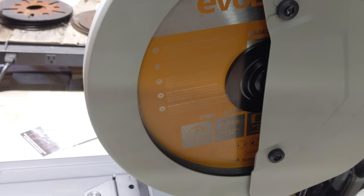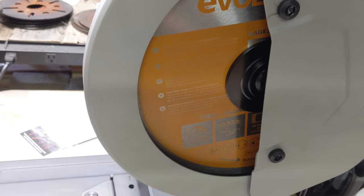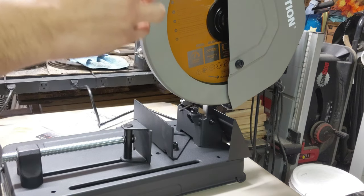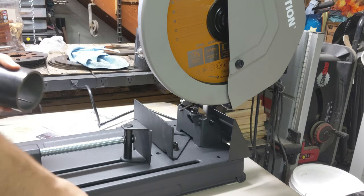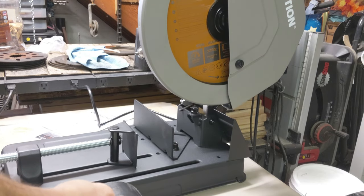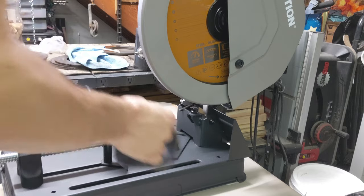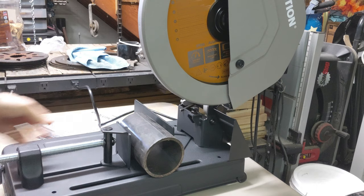Now that'll sound different when we put some steel in there, so I'm going to go get a bar of steel and we'll try that out. I have a piece of steel that measures in at about a quarter of an inch. I'm going to see if that's enough to put inside the vise to safely cut some off. I'll grab another piece here — same piece of pipe, a little bit bigger, a little bit safer.